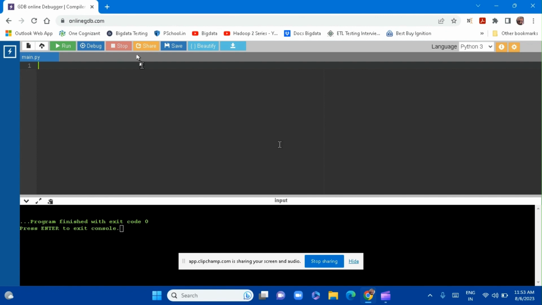Python is a simple language, so let's take our time to write it. First of all, let's go with the basics. Let me show how to print a statement. What is the keyword for this? It is print. This is a keyword.